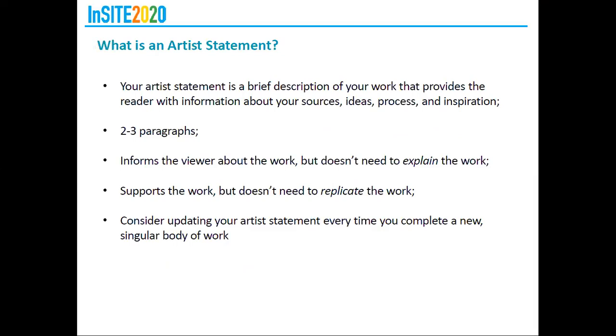So what is an artist statement? Some of you may already have artist statements, but it's always worth taking a moment to look back and see if it could be updated if you already have one. And if you're starting from scratch, we'll talk about some things to include. So your artist statement is a brief description of your work that provides the reader with information about your sources, ideas, process, inspiration. It's generally 2 to 3 paragraphs. You may have different versions of your artist statement that you use for different purposes.